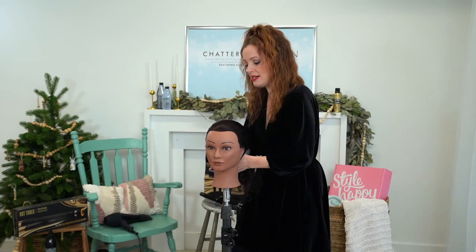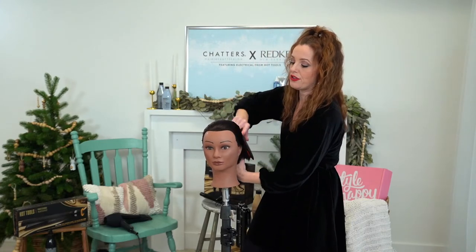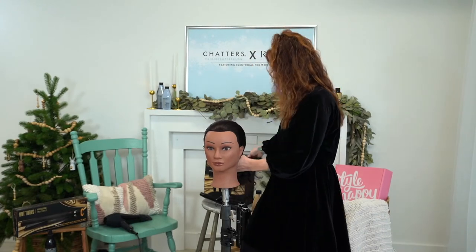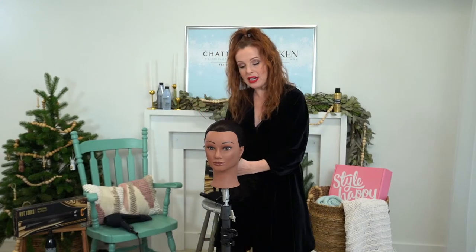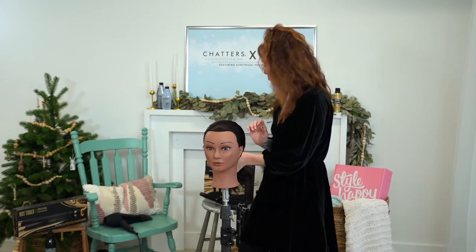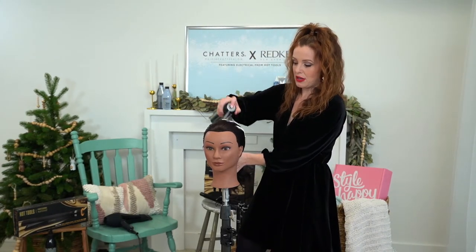If your hair is really thick and you'd have a hard time brushing through it all with a finishing brush like this, then that's when you want to use a paddle brush that has the larger teeth in between, and you can gather it all back in a ponytail, and then you can finish it by using that finishing brush and smoothing down that area. So I'm going to show you how you can do that. I'm just going to do this once again.